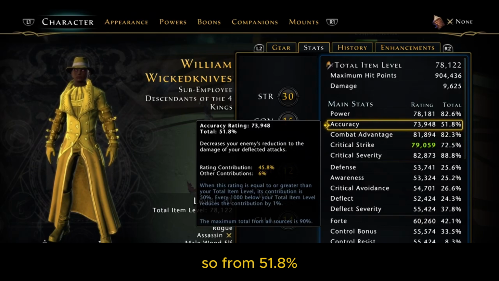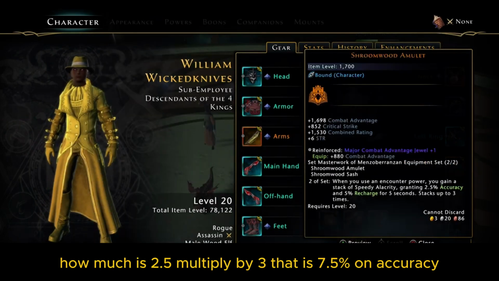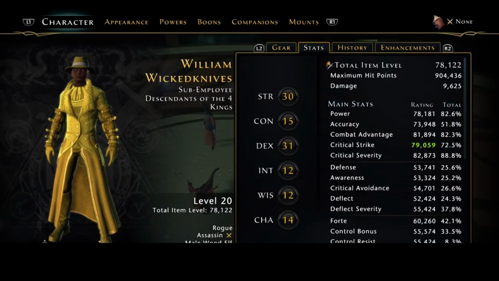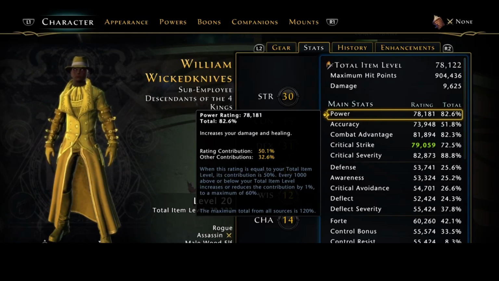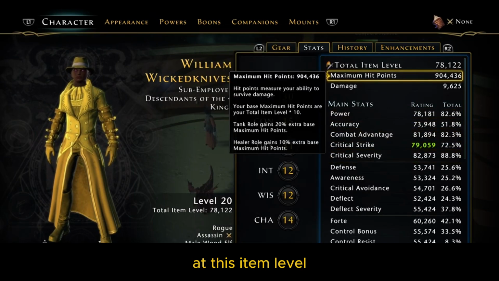So from 51.8%, we add, how much is shroomwood? 2.5 multiplied by 3, that is 7.5% on accuracy. So from 51.8, we add 7.5 for the shroomwood set, and we add another 10.8% for the celestial lightning. You're going to be reaching 70.1%. So that takes care of all your offensive stats at this item level.